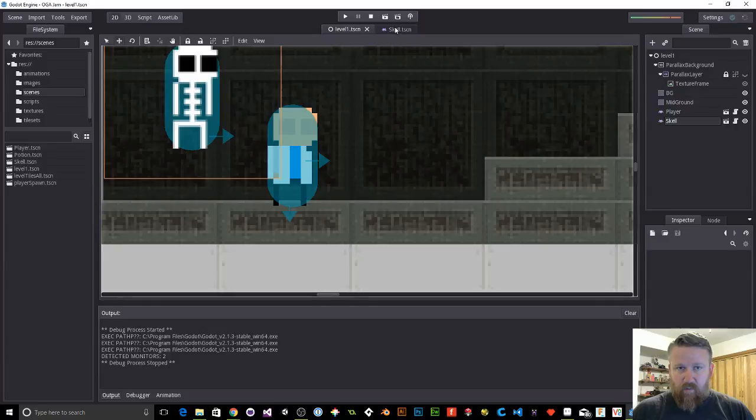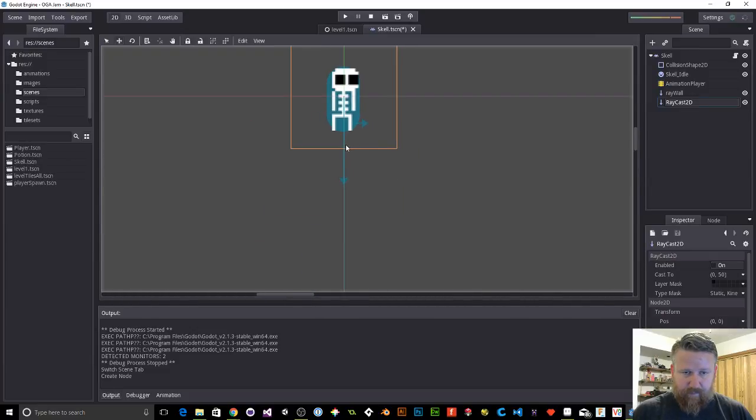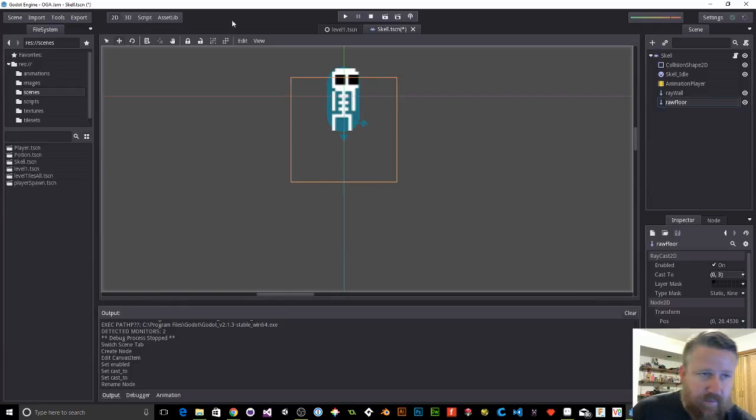So we'll go back to our skeleton. We'll add a new node, do another RayCast2D. This time it is pointing in the right direction, but it's going way too far. So first things first, I'm going to turn this raycast on. Then I'll change this down to, I don't know, like 5 pixels, maybe 3 pixels, fine. And then I'm going to call this RayFloor, because that ray is looking for the floor the whole time.